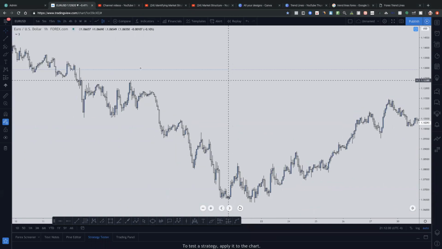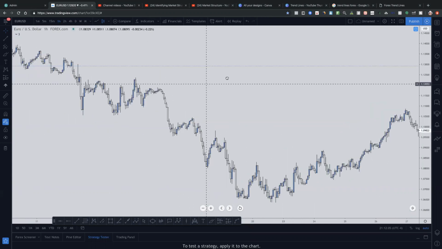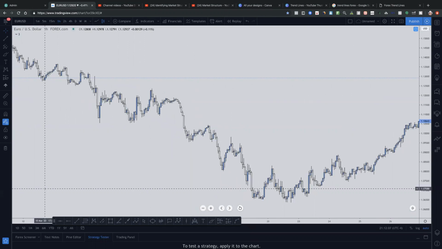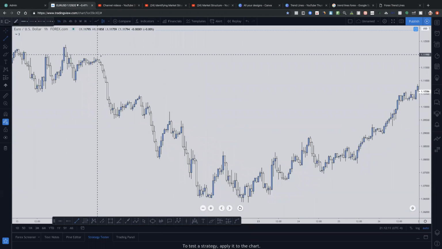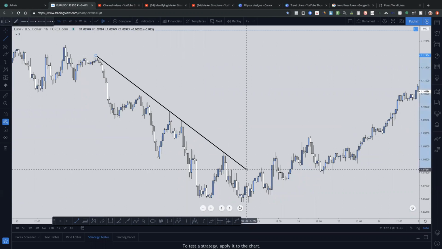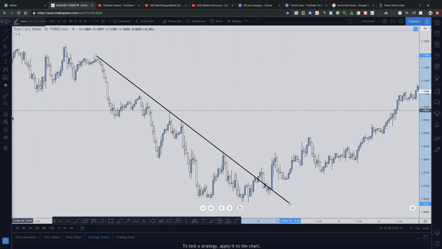And with this one, remember, you don't have to always start from the top, but you want to be able to identify them. So as you can see, I'm going to get my trend line and I'm going to work on these little areas just right here. And you can see that we have beautiful, beautiful touches. Okay, let me do this. So you can see where the market made an impulse and, remember, pulled back to the trend line. Now it's not going to hit it every single time, but it respected it. And that's what you're looking for.